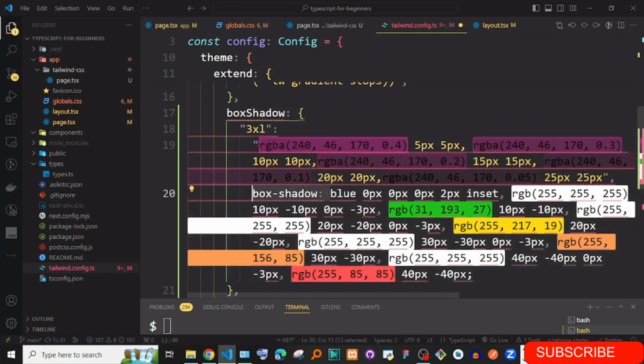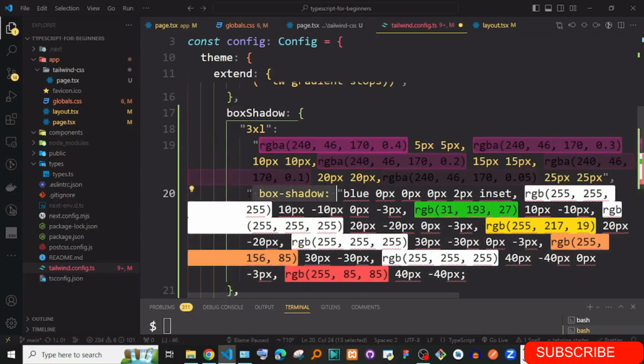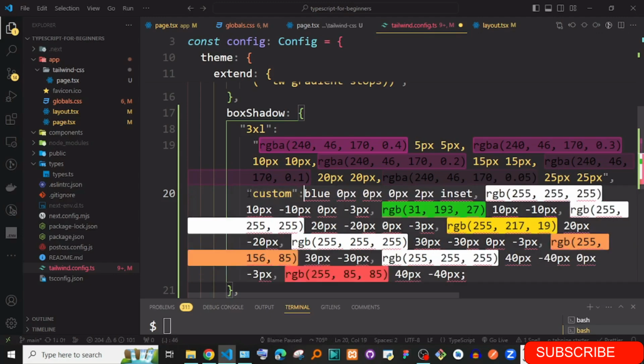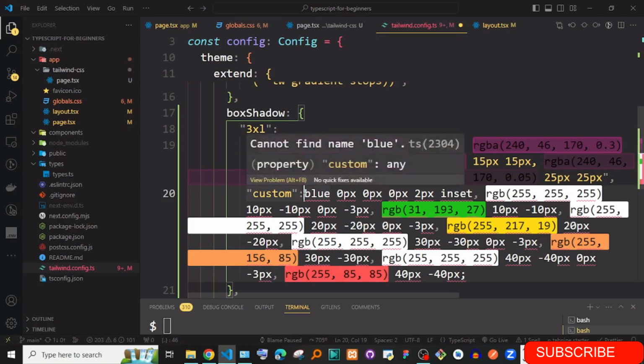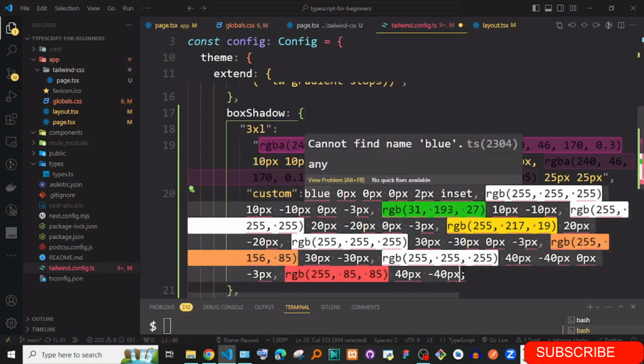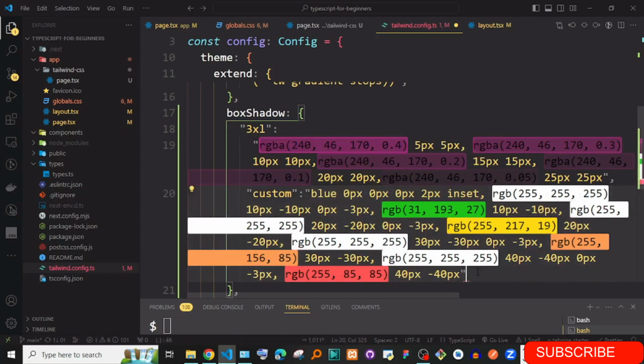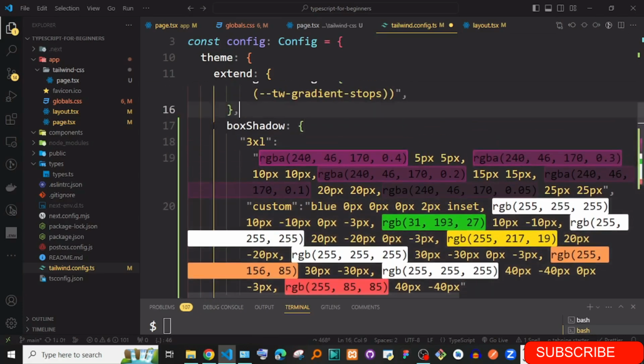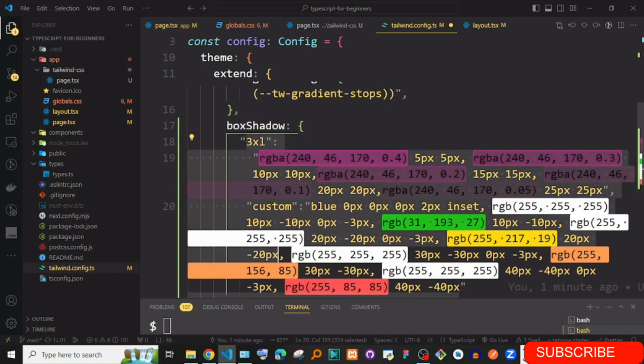Instead of this, I'm just going to say, for instance, maybe custom. Okay, custom, just like this. And of course, just go ahead and put double quotes, and you can remove this. Okay, so now we have two shadows we have created, and we have simply gone to the theme and we have extended it. Just say box shadow and then add these other custom ones.